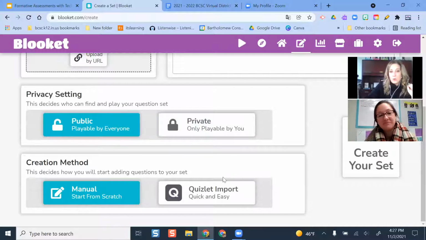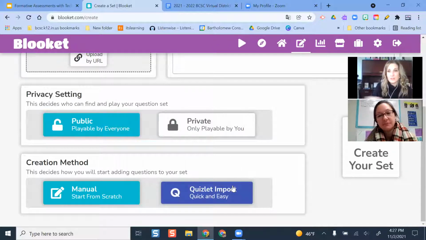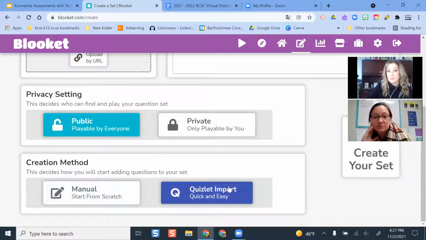You can actually import from Quizlet as well. So I know we're not going to talk about Quizlet because that wasn't one of our top ranked ones today. But Quizlet is wonderful for making vocabulary flashcards and digital vocab. I used to use that tool all the time as both a student when I was in college, but then also as a teacher. You can import any study set from Quizlet into BlueKit. So if you've already spent time making vocabulary flashcards, you can import that and it makes question sets based on those flashcards. It's really, really easy.